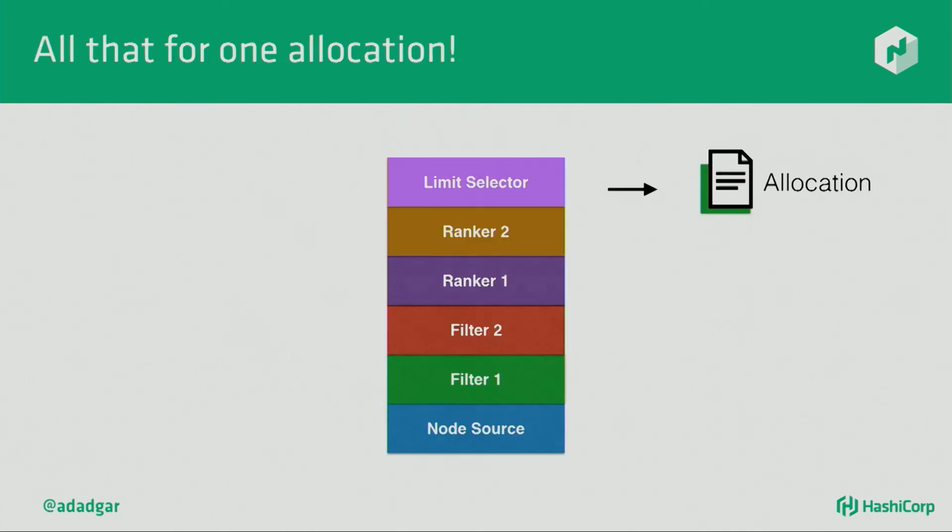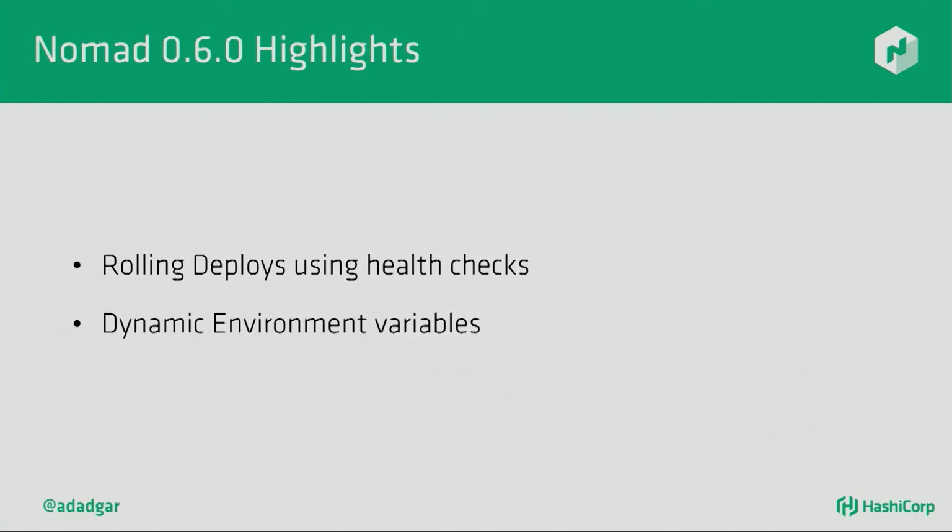So we went through all of that for a single placement. The crazy thing is Nomad does this millions of times a second in a distributed fashion, and we ensure that it's correct and works every time. But how we do that is for a different talk. So I'll end with that and leave a little highlights for the next release, which will be coming out in the next couple of weeks or a month.